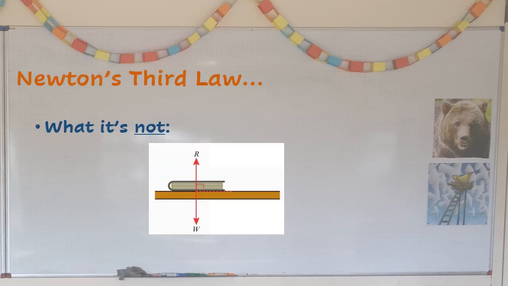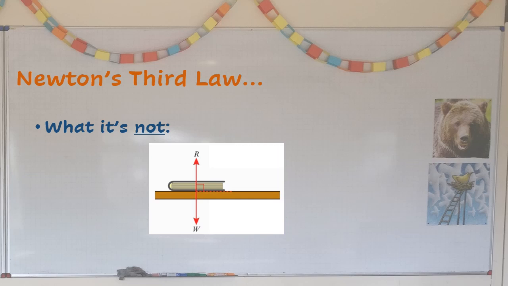Now, one of the most common and traditional statements of Newton's third law is along the lines of, to every action, there's an equal and opposite reaction. And I'm just not a fan of that, I have to be honest. I can't say it's wrong. I just say it's a very unhelpful phrasing. It gives you no insight into what the mechanical principle actually is.